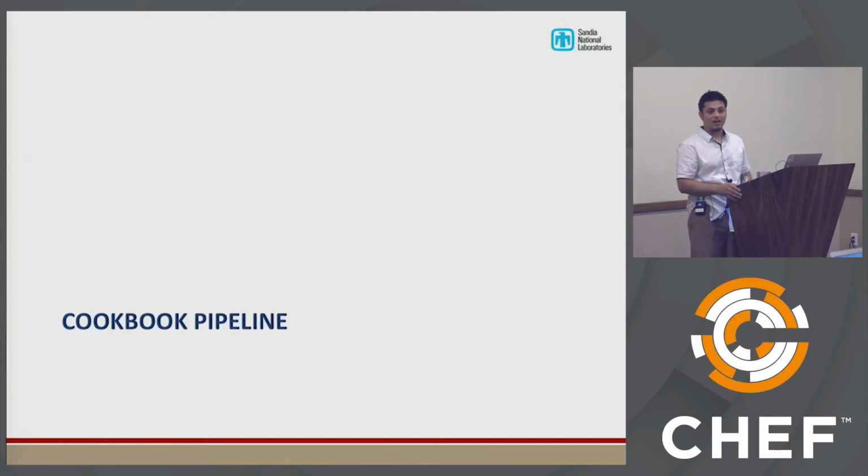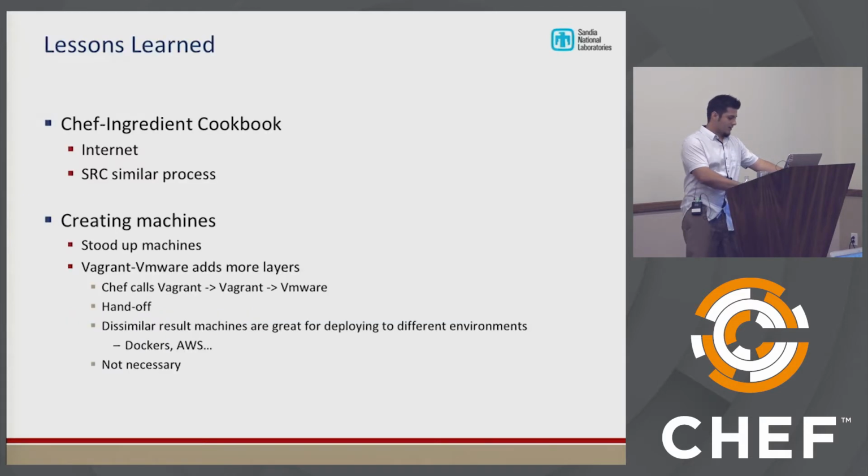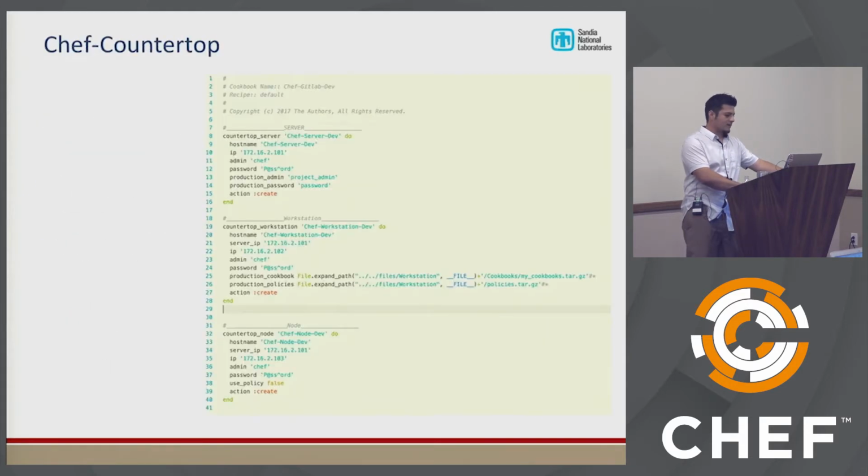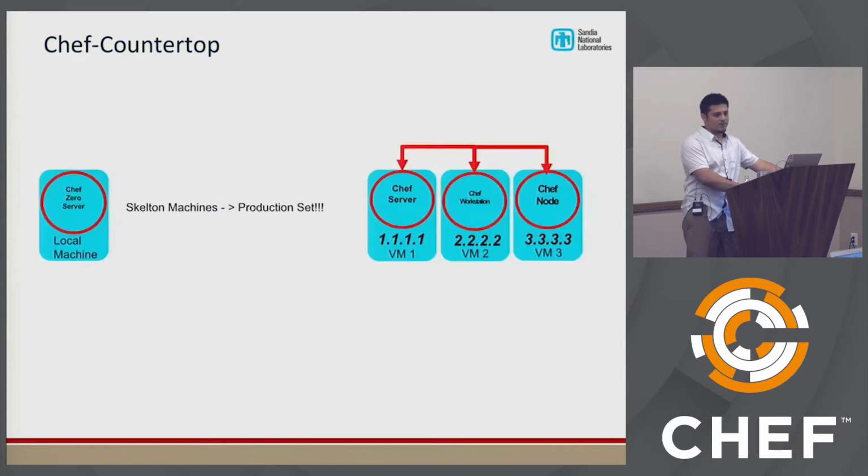So how are you managing certificates like PEMs for clients and validator? So in Chef Countertop? Yeah. Yeah, so we're actually manually moving them. That's part of the recipe. And I don't know if anybody knows this, but Chef 0 instance, you can pass it whatever you want. It'll automatically accept it. So you can pass it garbage, as long as you pass it something. So that's what's cool about Chef 0 instance.